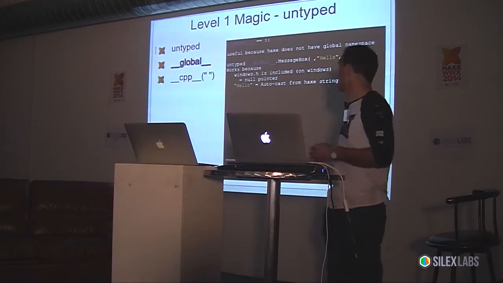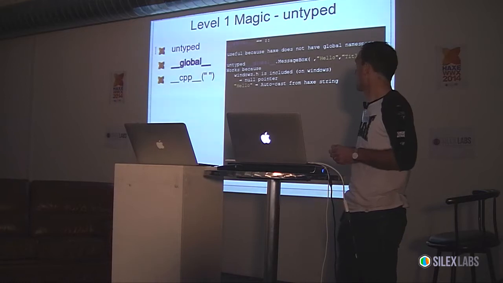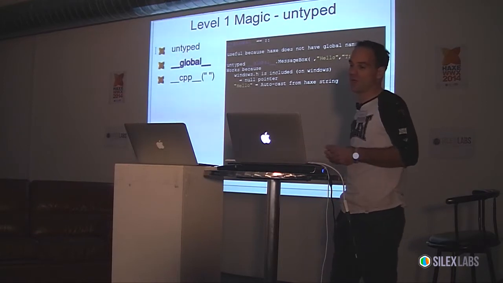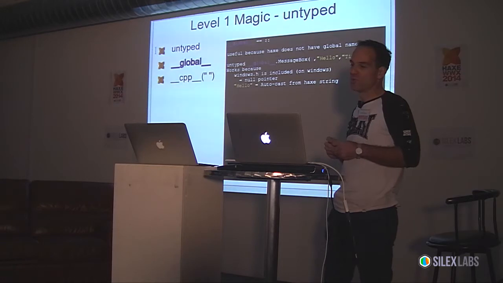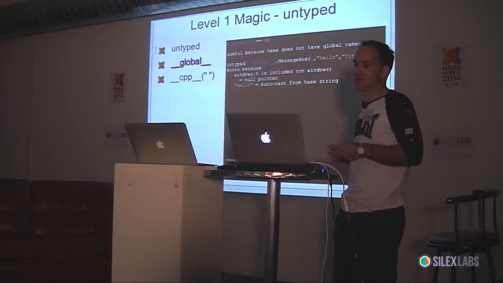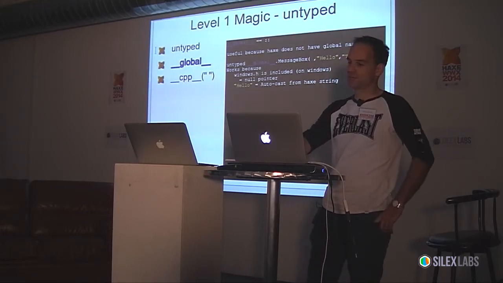In this little example here, you can just hook straight into the Windows message box command, and it just happens to work because the Windows.h is included by default on Windows. The 0 actually turns out to be the null pointer, even though it's written as an integer, and the hello will auto-cast to a const char star. So that's just some of the things you can do with the global pointer. Mainly this is for internal stuff.